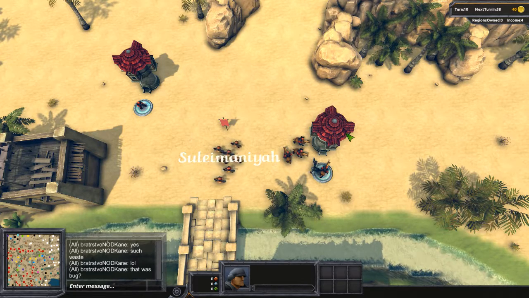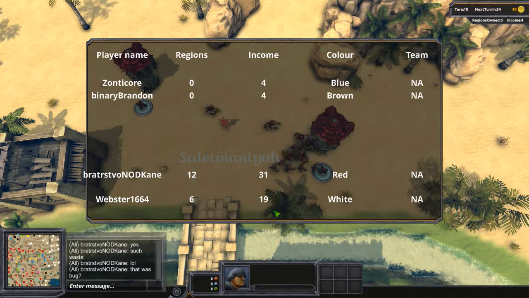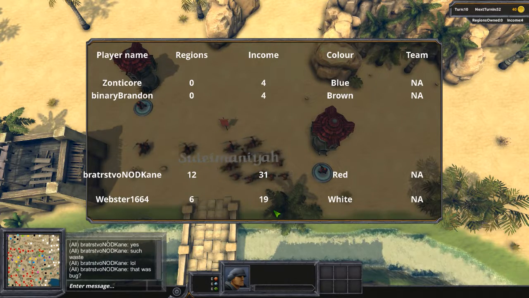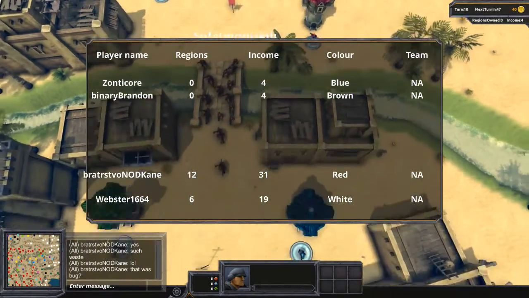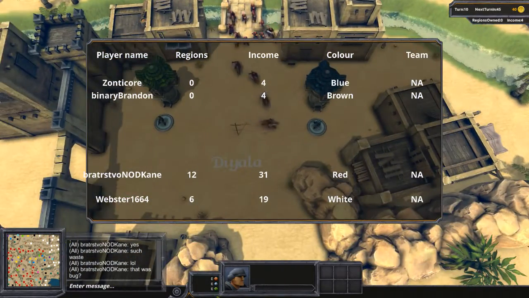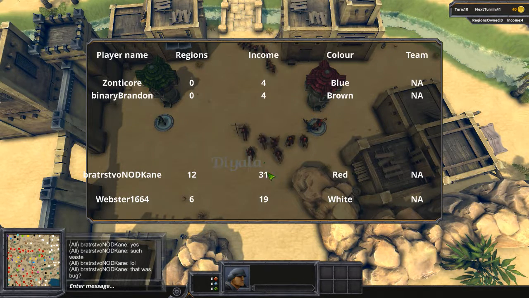There it goes. So now as we cross over into turn 10, let's take a look at the scoreboard. We've got Webster making 19 gold per turn, with Kane, you are under healthy attack, 31 gold. Got to be feeling good about himself there. And just so everybody knows, this scoreboard is available to all players. Anyone can see this at any time.